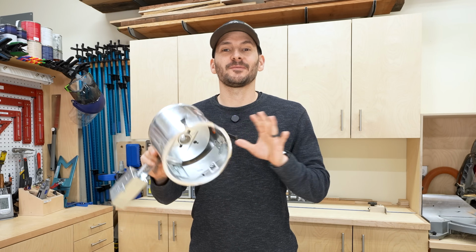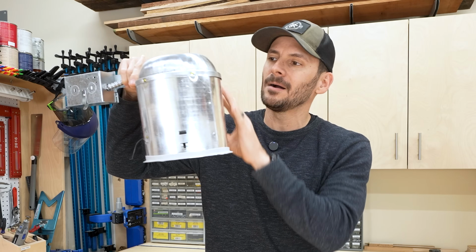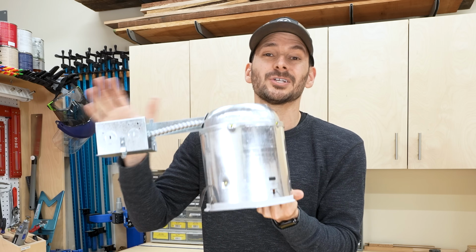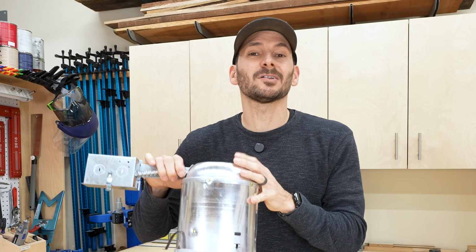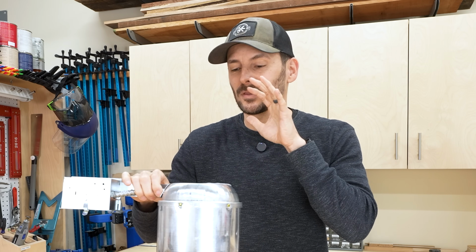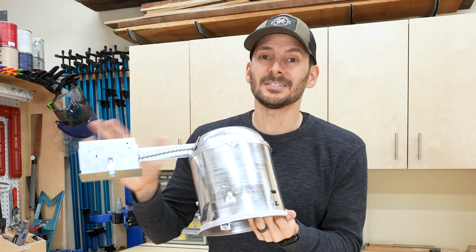First up, we have the good old-fashioned can light, and these guys have been around for a long time for a reason. But as you can see, it's quite large, and you need to have that headspace up above your ceiling to be able to do this. We'll talk a little bit about installation, but that's one of the biggest downsides of this guy: how big it is and how much room you need to connect it.